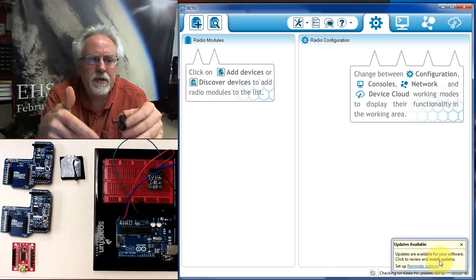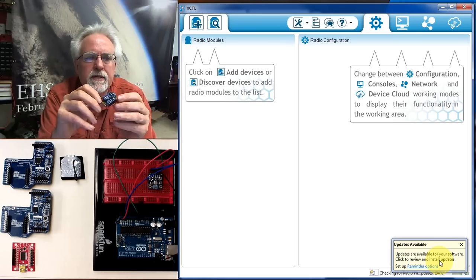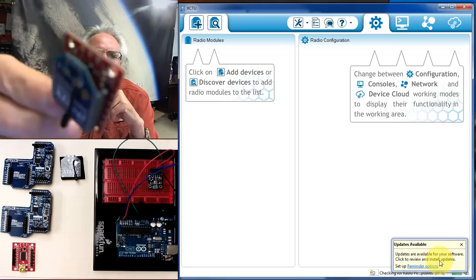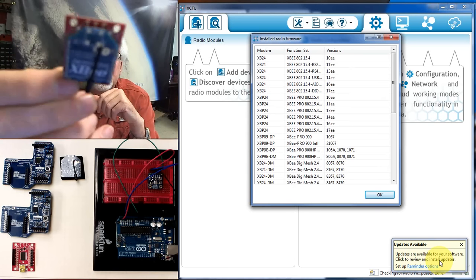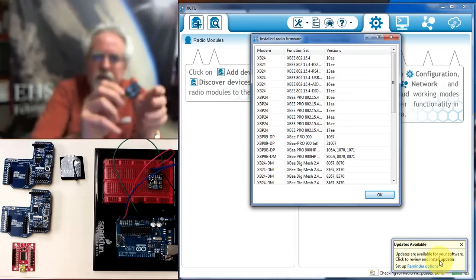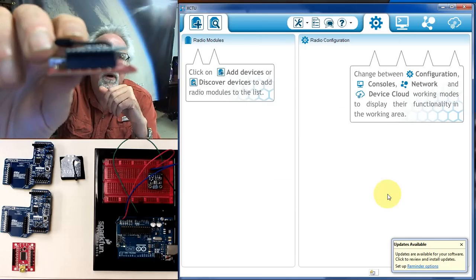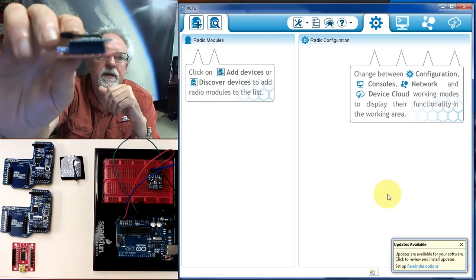And if you teach high school like I do, this is one of those components you want to look over the student's shoulder and help them with, because it's pretty easy to mess up. One way you can mess it up is by plugging it in upside down. You can see that we are correct there in the way that we have plugged it in, along with the key that it gives us there. Okay, and then also make sure that you're not off by one on your pins. Make sure that you're lined up pin for pin with the socket.